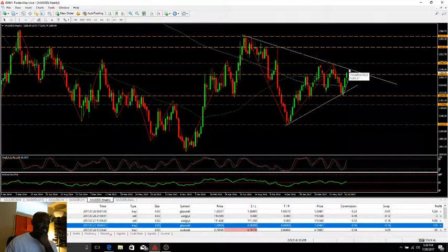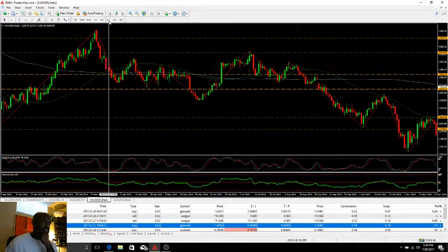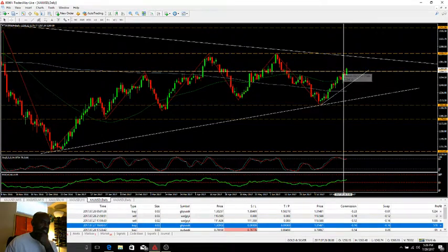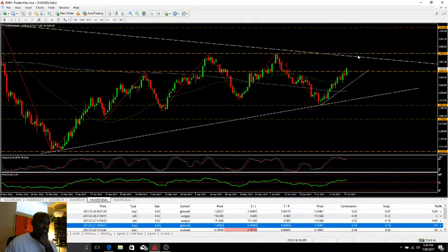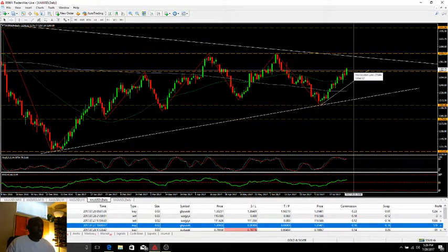We might test this level here. If it breaks through, hit that support at the 112.95. It's interesting. Got a little bit of support up underneath this. Just congestion. But ultimately, you're looking to go long this week. How much you'll get, I don't know. It looks like about 260 pips on the top side of that we might be able to get. Retest support, break off.